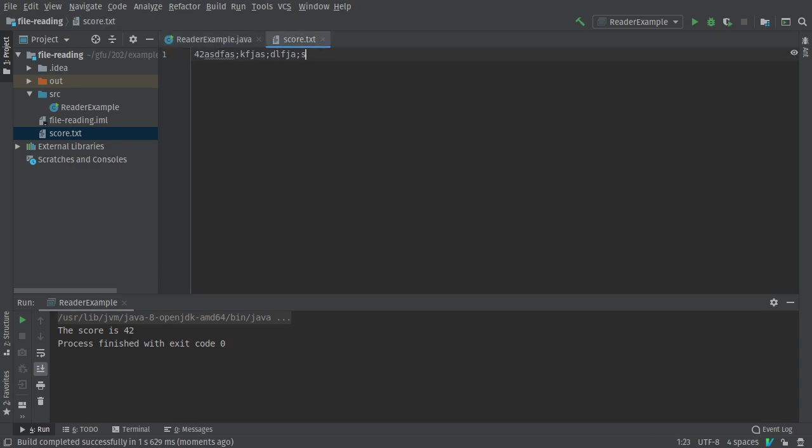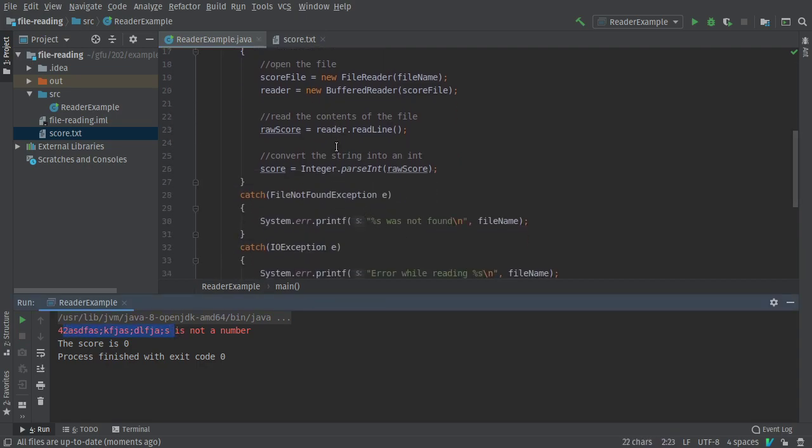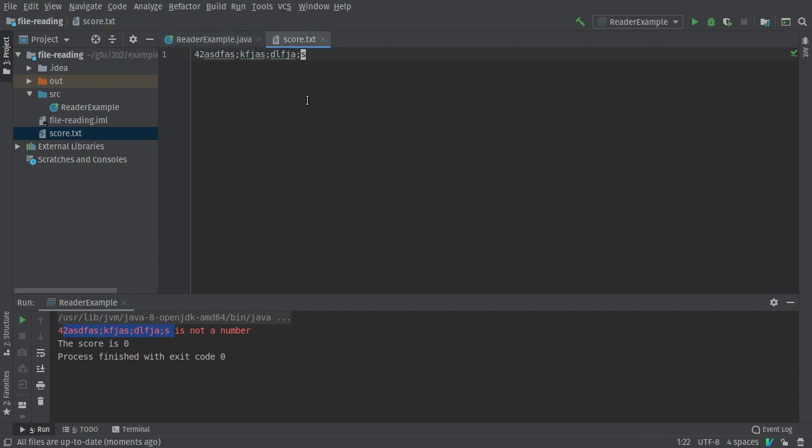So I come in here and just add some gibberish. Blah. Okay. Now if I run the file again, I should get, oh, look at all that junk is not a number. So that means an exception was thrown here on line 26 by parseInt, and the exception passes these two catch blocks because they're not relevant, but then it's finally caught here on the NumberFormatException handler, and then ta-da, it gets printed out here. Okay, now let me fix this.